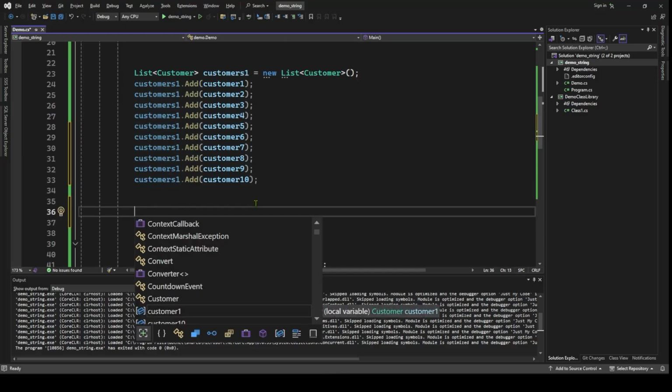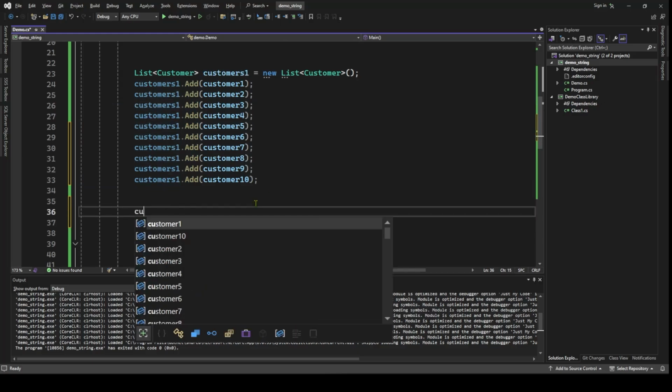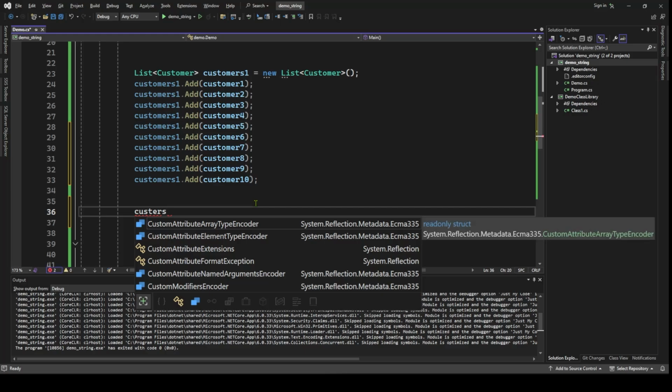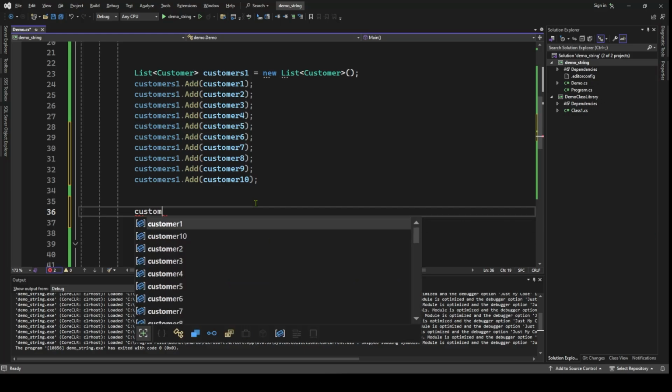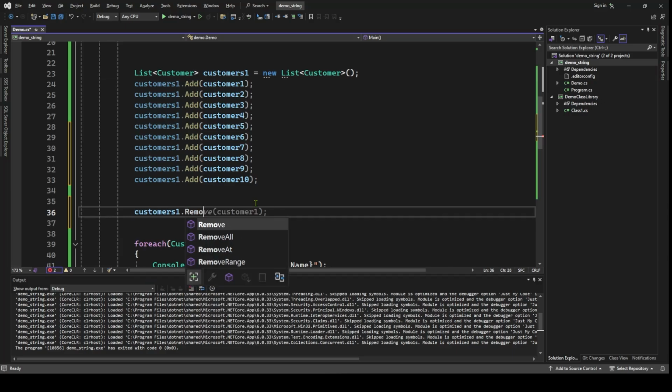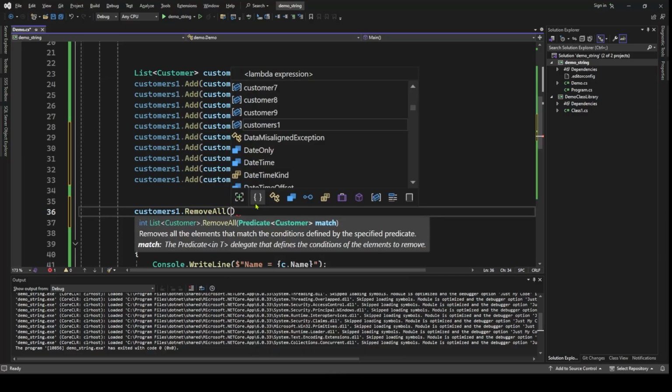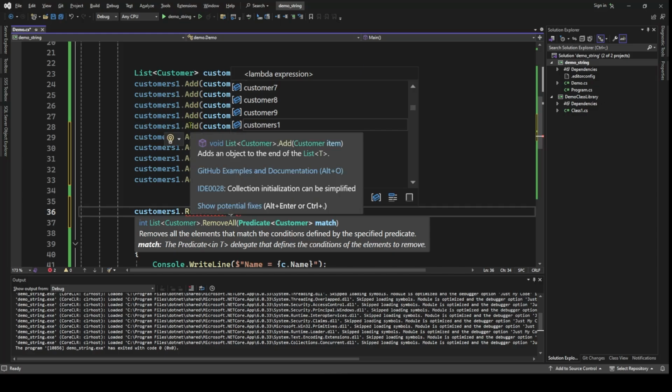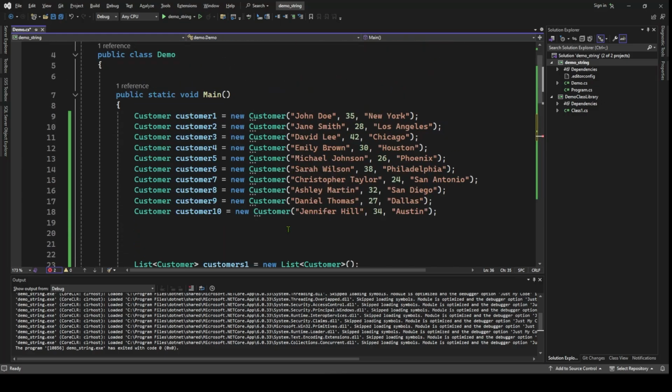Now let's try to use remove all method. So I will say customers 1 dot remove all. If you notice, it takes a predicate. Predicate is nothing but a condition that we can specify. Remove all the customers who are having age above 30.